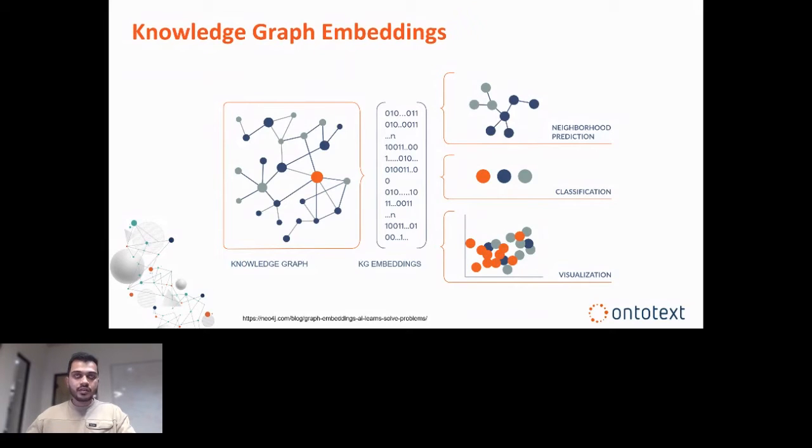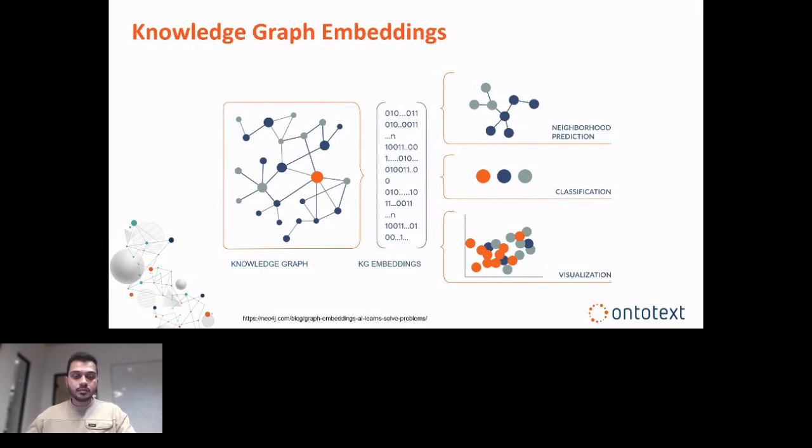Like what was mentioned in the talks earlier, we want to minimize the gaps between knowledge graphs and property graphs. We want to use the structure as much as possible to get information out. We wouldn't want to separate property graphs and knowledge graphs when we already know that we can apply so many graph algorithms to it. Using these techniques, we can get into things like neighborhood prediction, classification, visualization, and so on. This largely helps us solve so many business problems. You would want to analyze technical data in much more detail, and you can use different visualization techniques to analyze data of your clients. And one of the best ways is using knowledge graph embeddings.